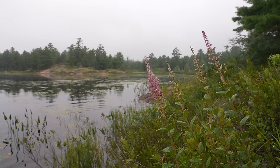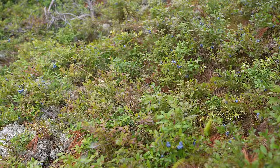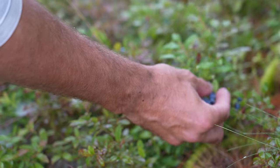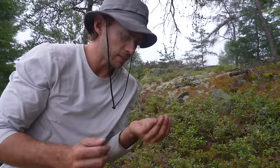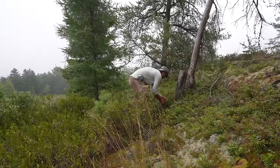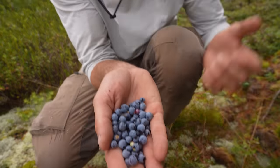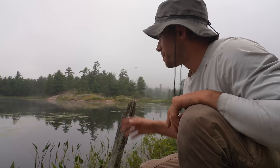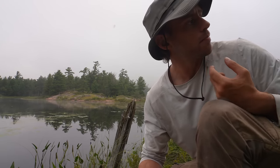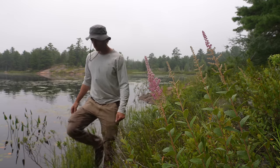Got one. He's dead. Got ourselves a frog. Now let's eat those blueberries and then let's fish. It's an extremely healthy blueberry patch here. I feel like the bears and whoever haven't got to it yet. I was able to collect quite a few with just a few grabs. Gotta love it. All right, awesome. Camp's just over there. I'm gonna take my haul, aka my frog, back to camp, get on a fish, and come back for the blueberries later.